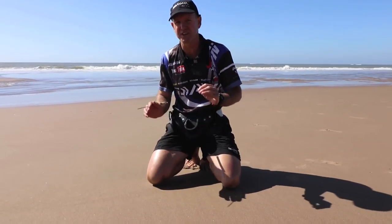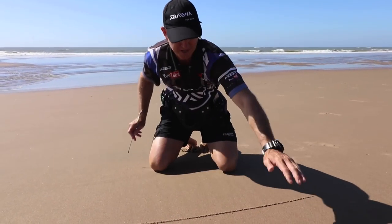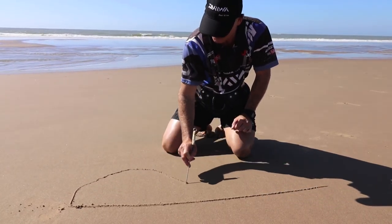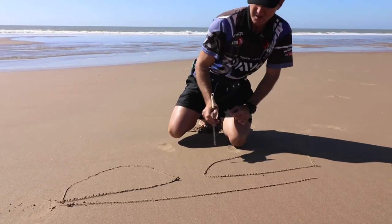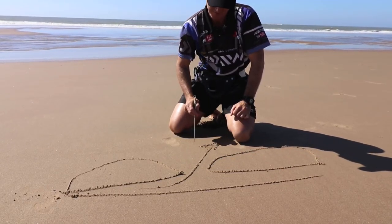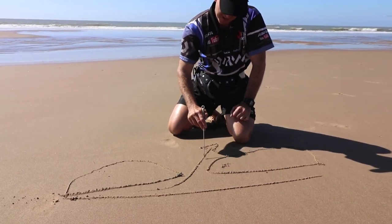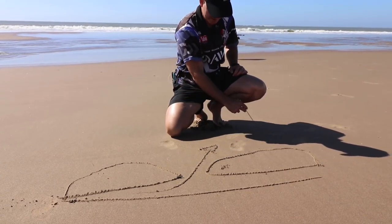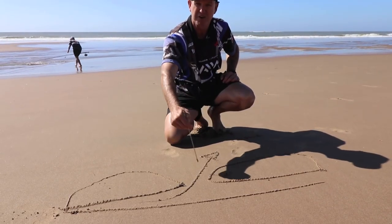When we walk onto the beach for the diamond skate in particular, okay, there's the beach on your side. There's a bank coming out like this, and another bank running over here like that. What you're looking for is the water coming over here runs out like that. We want to position ourselves over here to throw into the bank over here. The smell of our blood from our bait is basically pulled out further, and the diamonds that are sitting over here are going to basically come up that actual rip current, if you can call it.